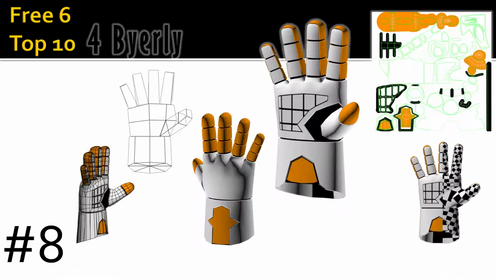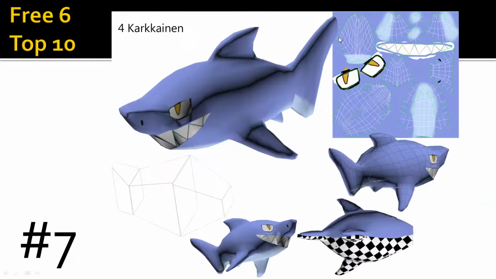Moving on, number 8. This is Mr. Byerly's power glove thing. You can see he's very, very efficient with his use of space all the way through here. An excellent use of simple colors to still bring out all the detail and the geometry. As you can see, he actually modeled all this geometry, and here's his collision. So once again, just a really, really well done piece of work here.